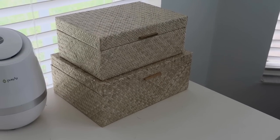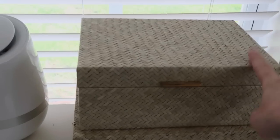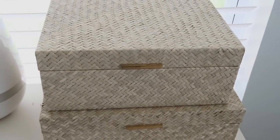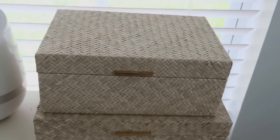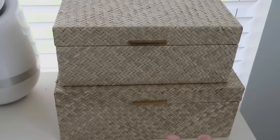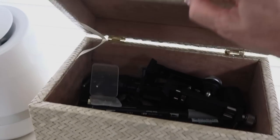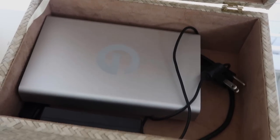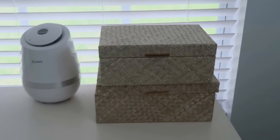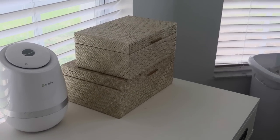I will always highly recommend baskets, baskets, baskets and decorative boxes. I got these boxes from HomeGoods — you can get them anywhere. Amazon has a ton, and they're so affordable. You can put contact paper over cardboard and make your own. The Dollar Store has decorative boxes in the wrapping paper section — get creative with it. Hide everything you need in these boxes: remotes, computer stuff, literally everything. Boxes and baskets will be your best friend when you're trying to have things look organized but also look nice.